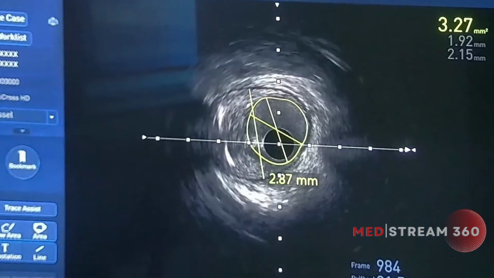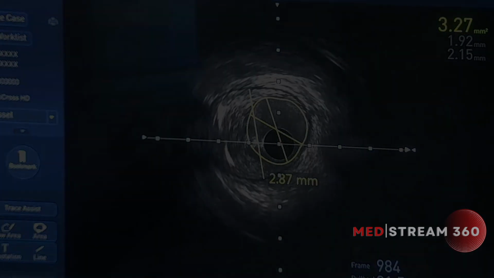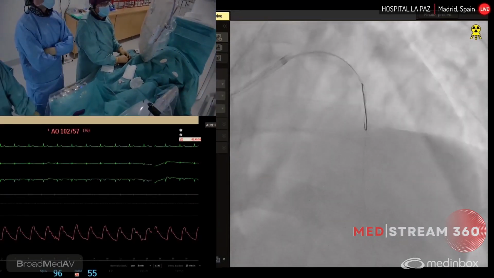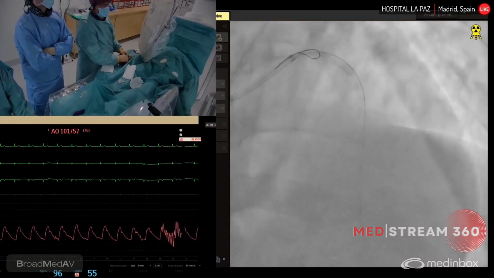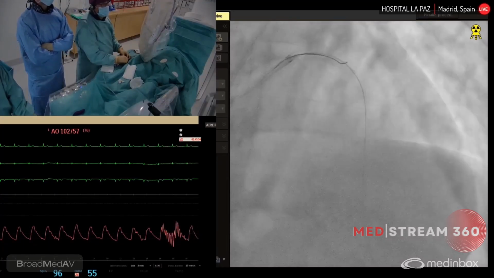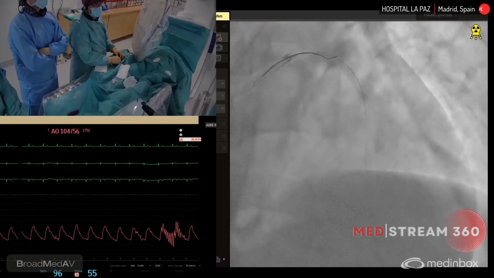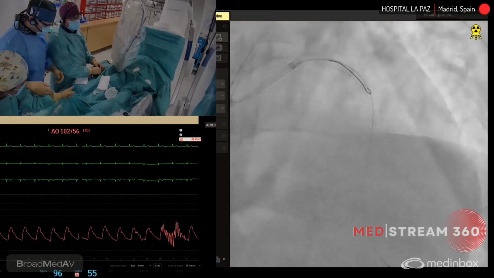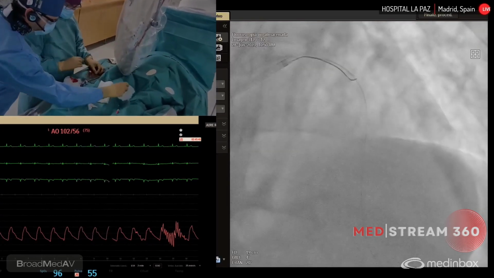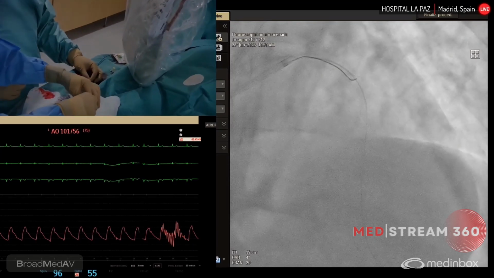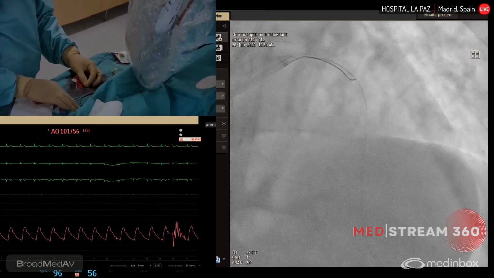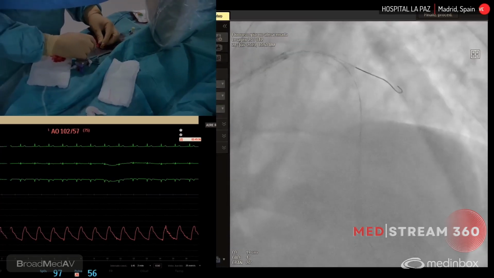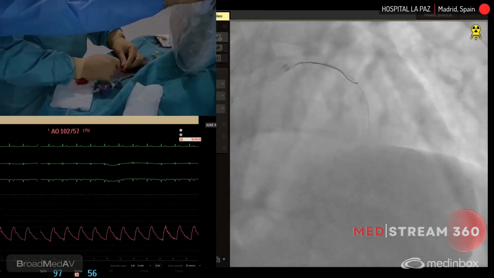Okay, we can put the screens again as before. Okay, perfect. The advantage of the Sion Blue is it maintains the curve. Okay, I think just is enough, more or less, yeah. Okay, the thing, Guillermo, is 3 by 16 or 2.7 by 20. Let's put the cranial view. That probably is the best one to decide. Wait, sorry.